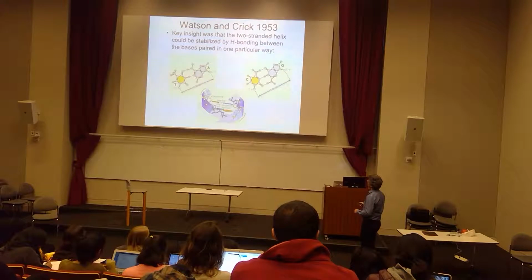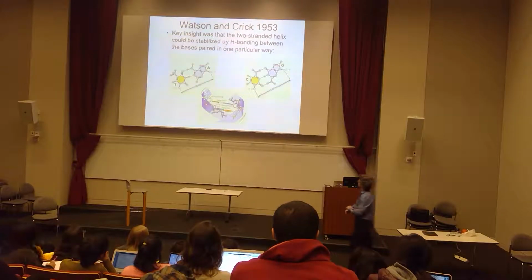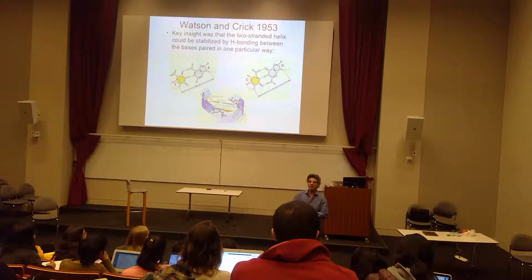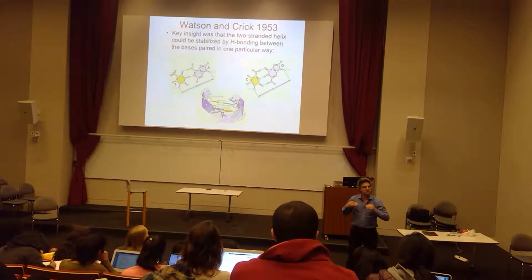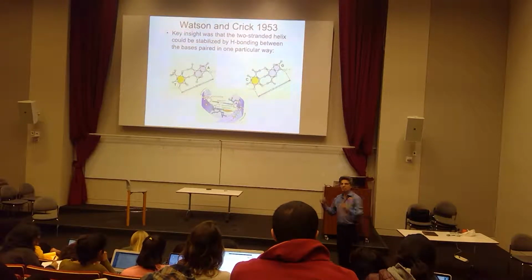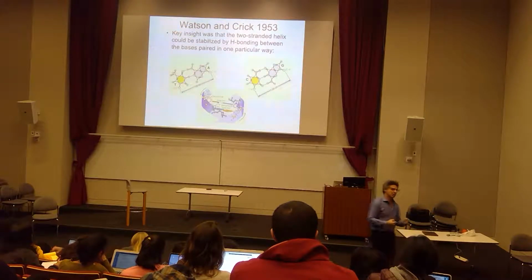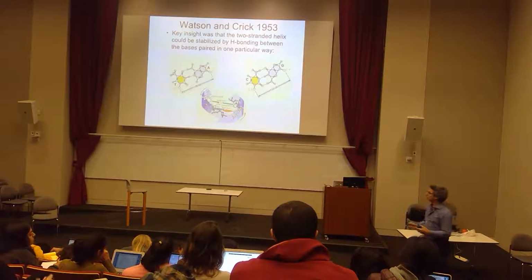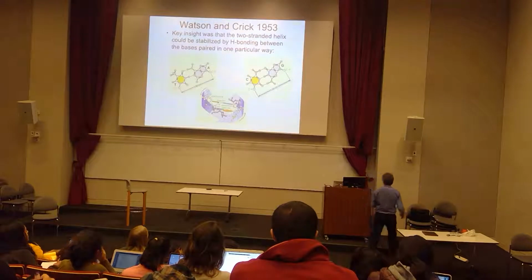And so we call these base pairs. And actually, I'm not too happy with what I wrote here, that the helix could be stabilized by hydrogen bonding. We'll talk a little bit more about this during the course of this lecture, but the question is, does hydrogen bonding define the specificity with which these strands come together, or does it really drive the stability? Where does the stability come from for forming a DNA duplex? So maybe the original idea that occurred to Watson and Crick is, yeah, we're forming hydrogen bonds, big energetic payoff. That's what's stabilizing the structure. And I'm going to give you another possible interpretation as we go through the lecture today.